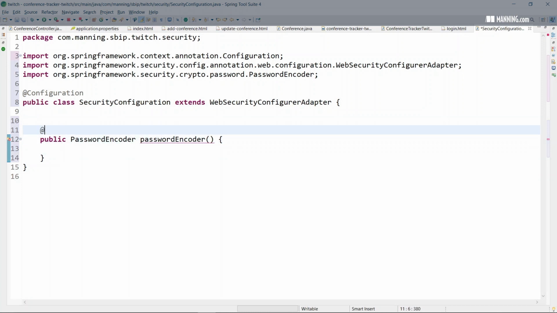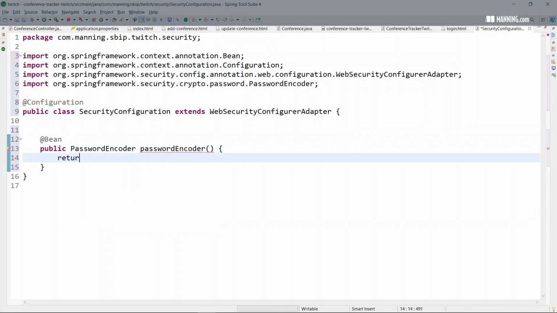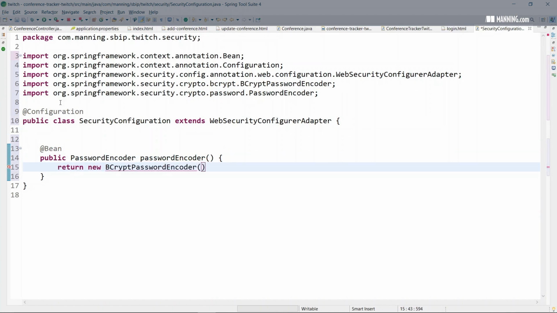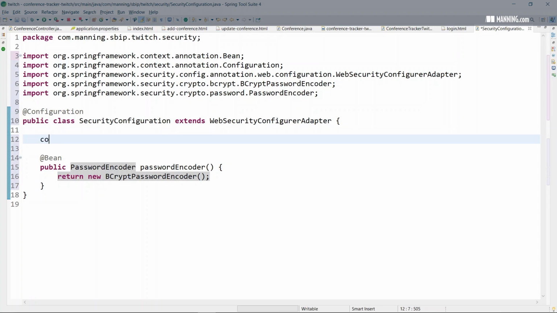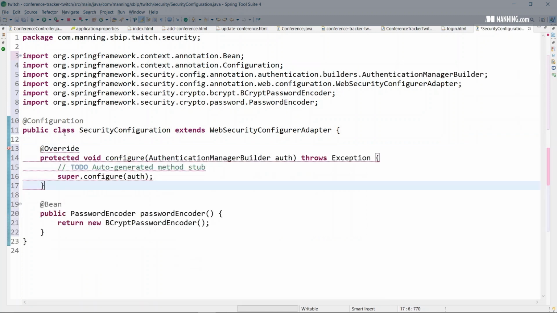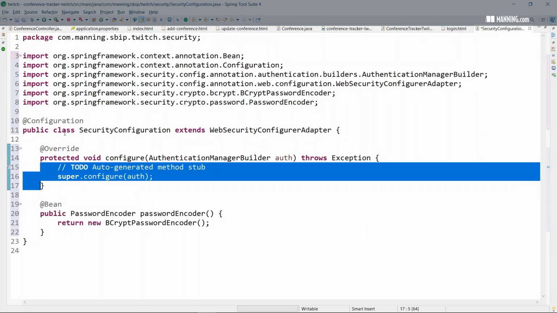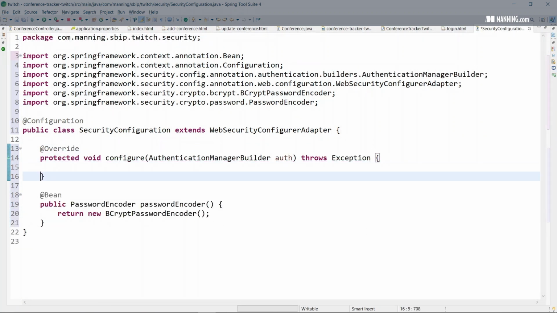So let's define a bean, a password encoder, and let's use BCryptPasswordEncoder. There are different password encoders available in Spring Security. BCryptPasswordEncoder is one of them, so we'll use this one here. And now let's move on to create the user. As I said, we will be using in-memory authentication here.